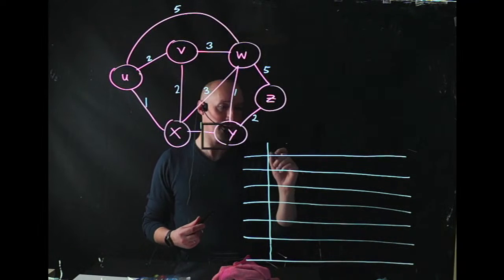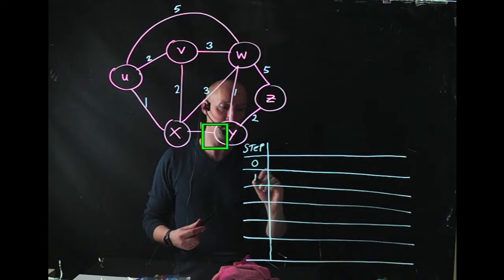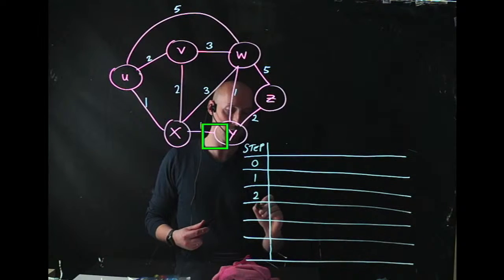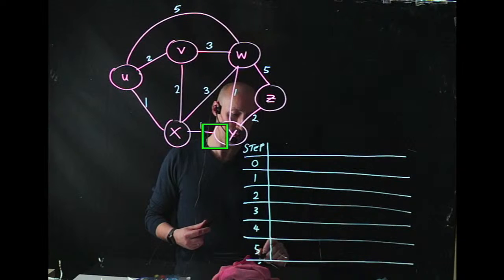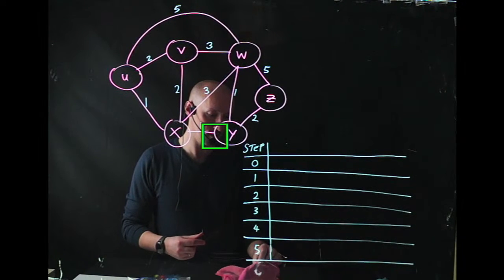And yeah, so this will be my step here. There's going to be 6 iterations. I know that because there's 6 nodes. It's going to start off with 0, because in 0 we don't really do anything. 4, 5, and 6 down here. Oops, sorry, 5 is the end. Started at 0.